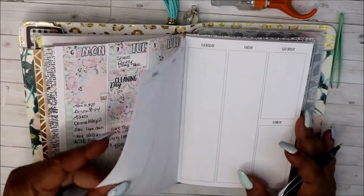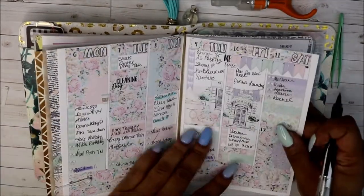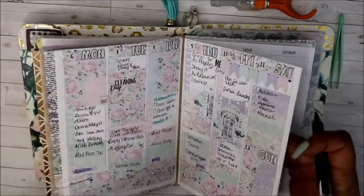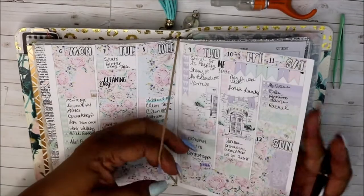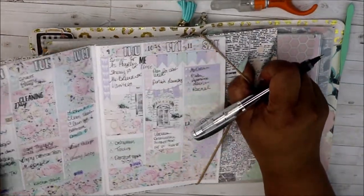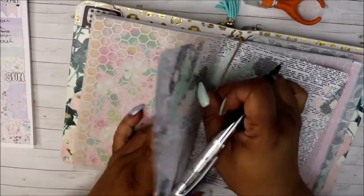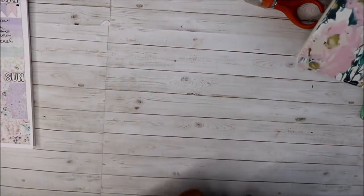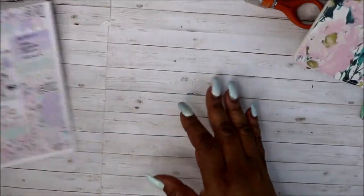So what I was going to do this week was just lay this spread out, but what I found is that I kind of need notes. So I want to keep this going. I'm going to keep it going and then I may just do a practice spread in the 4-page one. So I will let you all know. Set that aside. And the dollar pen is back.